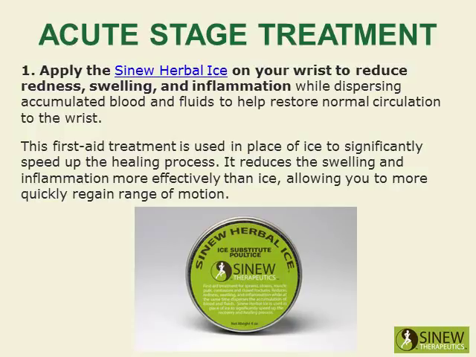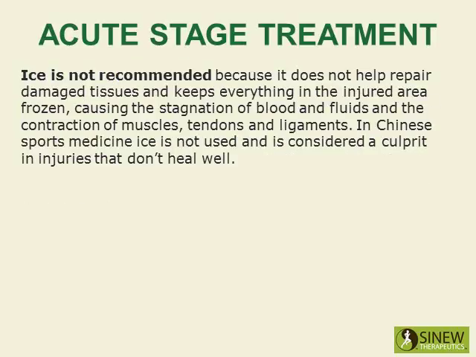This first aid treatment is used in place of ice to significantly speed up the healing process. It reduces the swelling and inflammation more effectively than ice, allowing you to more quickly regain range of motion. Ice is not recommended because it does not help repair damaged tissues and keeps everything in the injured area frozen, causing the stagnation of blood and fluids and the contraction of muscles, tendons, and ligaments. In Chinese sports medicine, ice is not used and is considered a culprit in injuries that don't heal well.